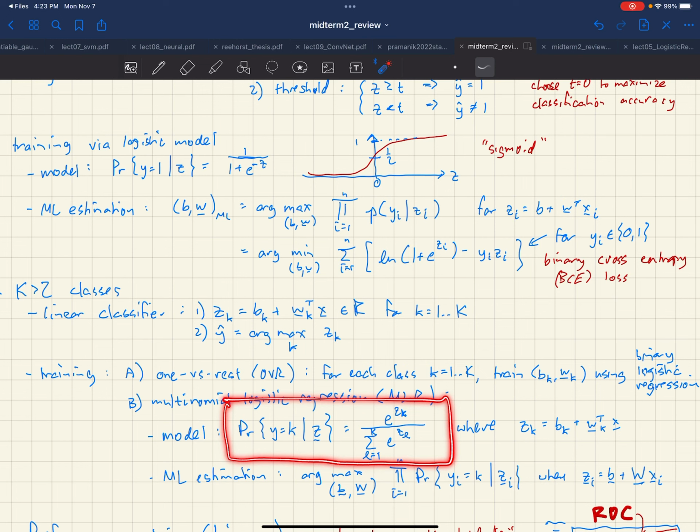Sometimes we call this the softmax. We can think of this as a mapping from a vector of capital K real numbers to a probability mass function, or in this case to a single probability. But if you expand this over the different k's, you get a vector of probabilities where all those probabilities sum to 1, and as probabilities they're between 0 and 1.